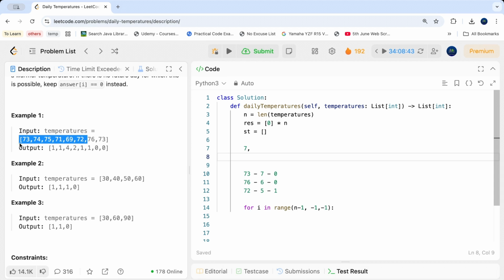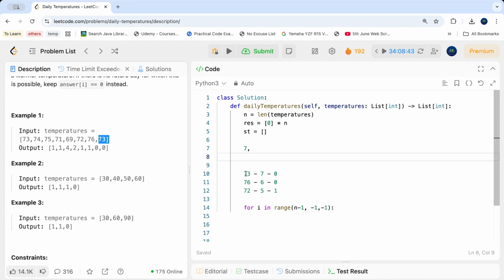If there is any data in the previous days which is going to get a warm temperature from 73 or 76, it is definitely going to be 76, right? For example, for 71, 76 is the warmer temperature, because we got a data which is more than the previous data we have seen. Try to understand from this perspective.